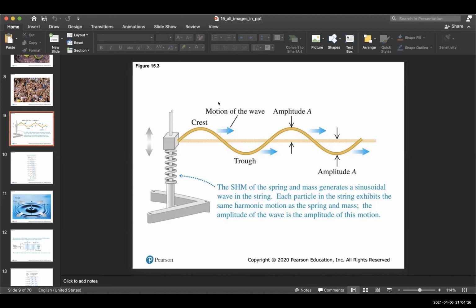Remember that a physical wave is a periodic disturbance that transfers energy from one spot to another, because that's what happens, right? The actual mass of the string far away from the mass that's oscillating on the spring, that string has mass and that mass moves, which means it has kinetic energy that it didn't have before. And the only reason it has kinetic energy is that we sent it there using this wave propagating along the string.